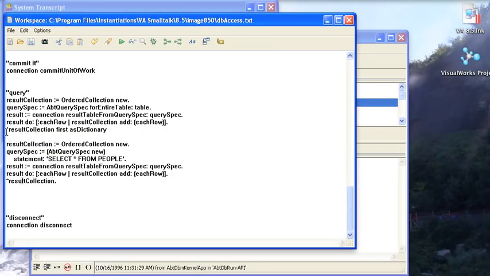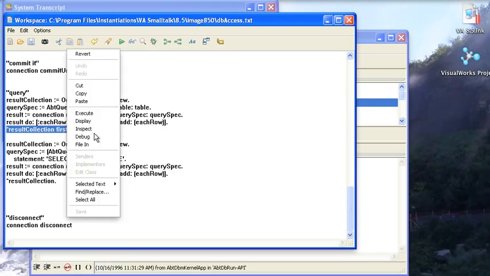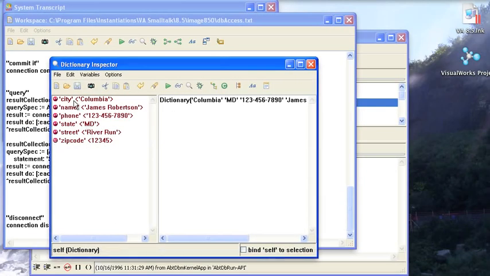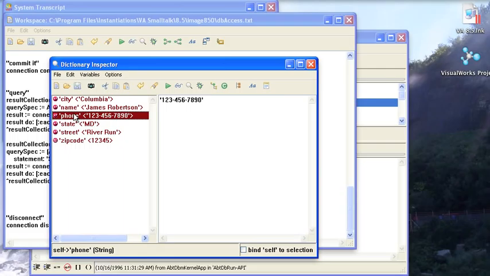What we're going to do is take the result collection and take the first object in it and treat it as a dictionary. And you see we come back with city, name, phone, and we get all of the objects in an easy to recognize pattern. And if you were writing this yourself, you can see how easy this would be to now bind this into some Smalltalk object and not even worry about the low-level database aspect. You could do that pretty easily with dictionaries, accessors, and mutators. So I'll kind of leave that as an exercise to the user, but you can see how that would work.